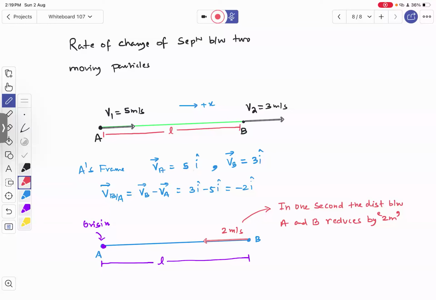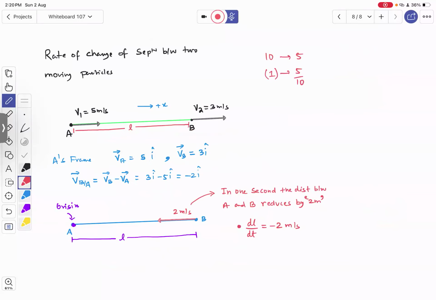Got the point, no? It's like 10 rupees for 5 chocolates. 1 rupee, how many? Rate of chocolates, no? So same thing here. In 1 unit of chocolate, how much it will cost is the rate of chocolate. Same way, in 1 second, how much change happens, that is rate of change. So dl by dt, what answer will you write? -2, or not? -2 meters per second, or not? I hope all of you got this thing. Correct? All of you got it, no?